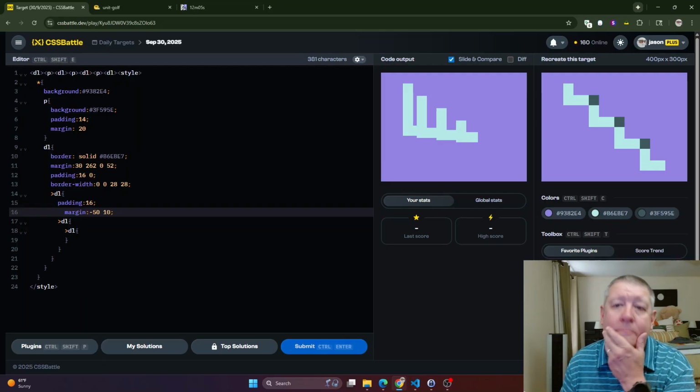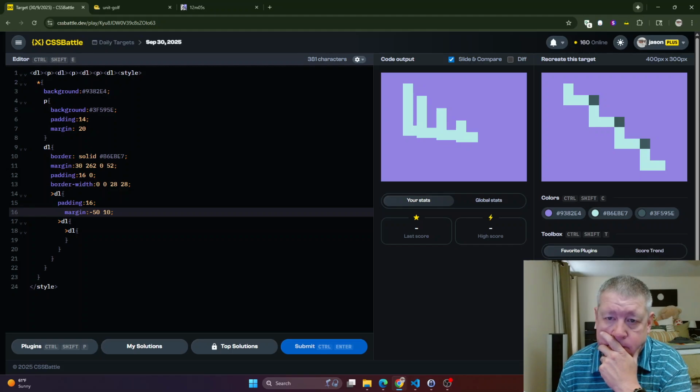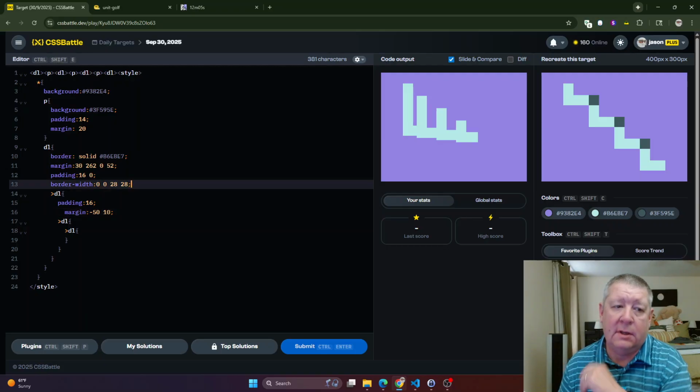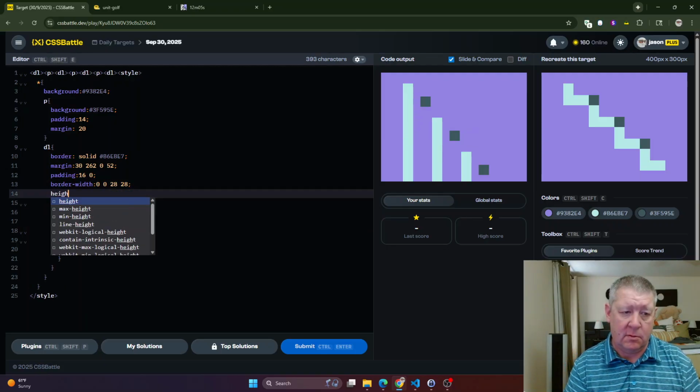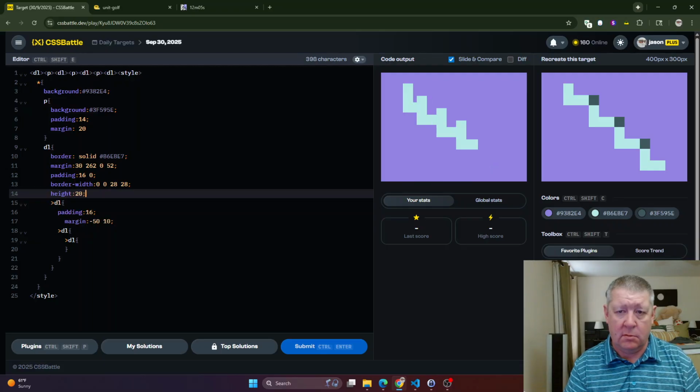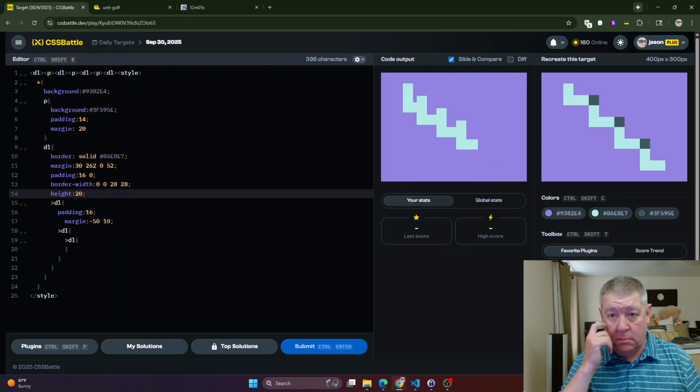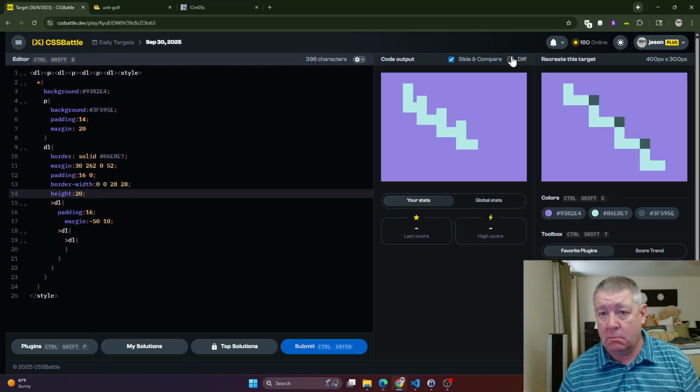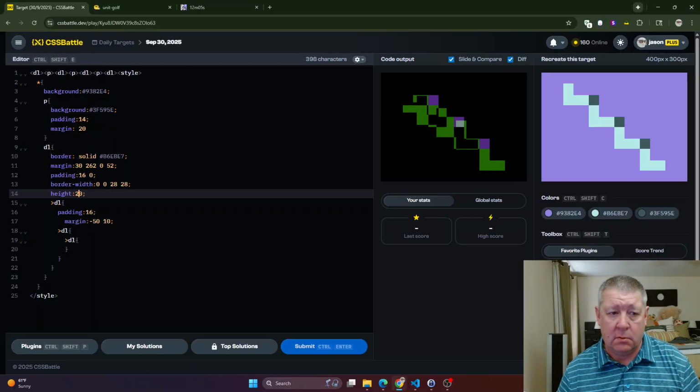Now, can I specify, I can get close? What if the height is 10? What if the height is 0?